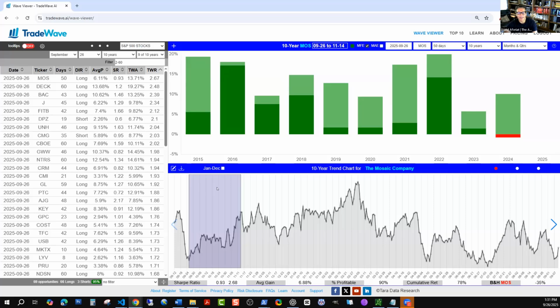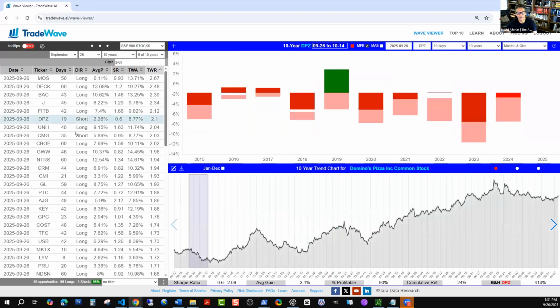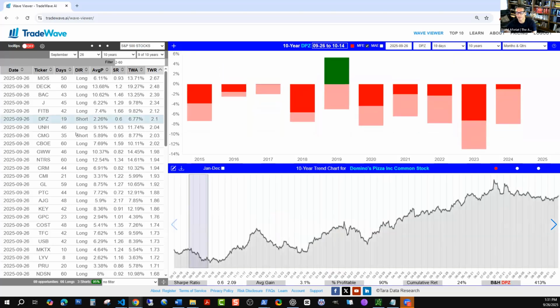I like some of this, like DPZ that you see there, only because it's a short. It's only 19 days to effectuate the return. But I don't like all the risk there. Oh, it's a short trade too. So it's a short trade, right? Whenever I do short trades, I am not a fan of short trades, but I do place them. Sometimes the market just tells you that's the only thing there.